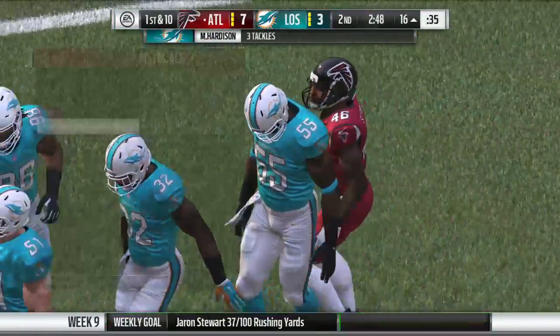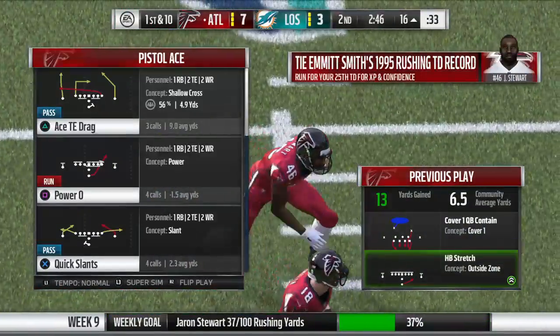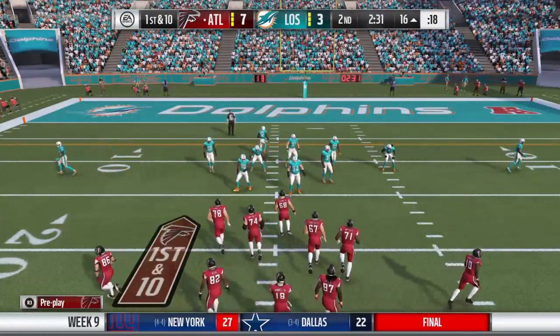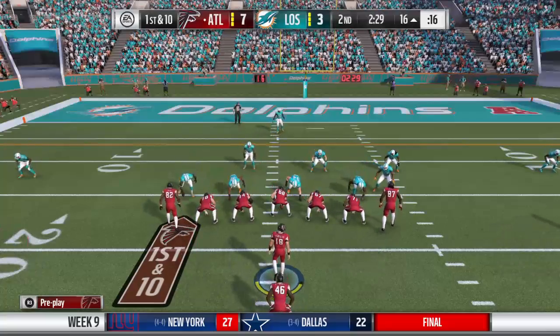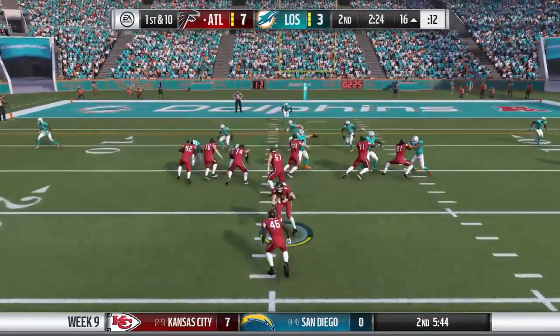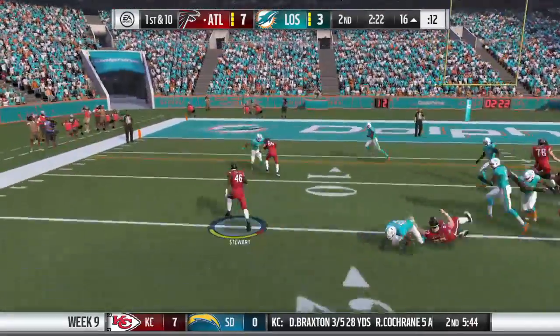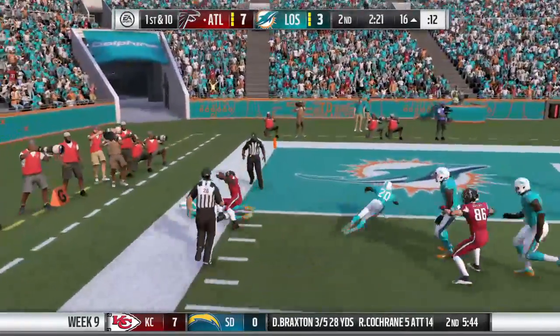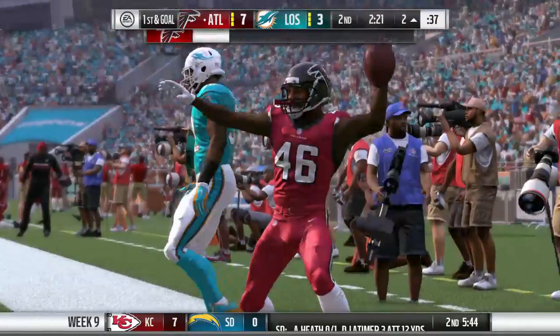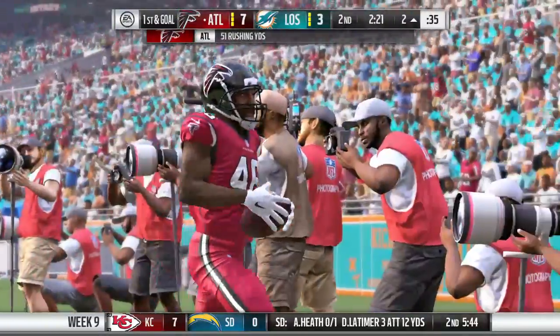Whenever we meet with coaches and they always talk about wanting to establish running the football, it's oftentimes with a good tight end who can control the line of scrimmage and the point of attack, and they're becoming harder to find because the colleges are giving us a whole lot of receiving tight ends, former wide receivers who can run, not necessarily block very well. In this case, though, we saw 2 tight ends on the field, both of them with the ability to block, and he ran the ball successfully behind that power set.